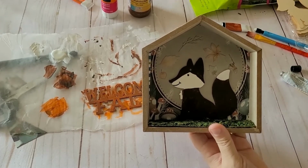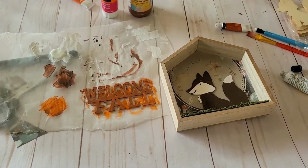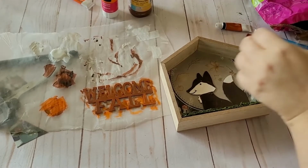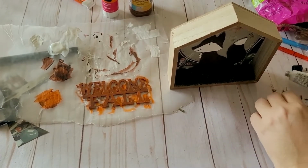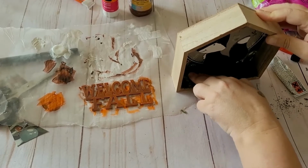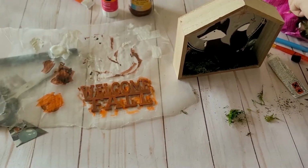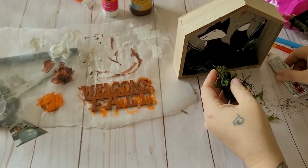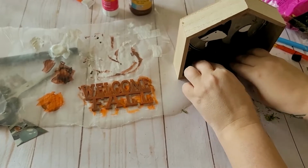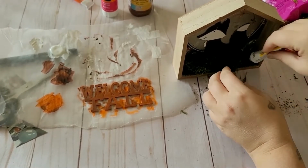Okay, so that's how our little fox looks. And then we're gonna add layers onto this. So we're first gonna start with some of this reindeer moss. So we'll take a chunk of that and glue it onto our moss grass. And as you can see, it starts to create a 3D effect. So we're just gonna put some more on the other side and maybe in the middle. So it's gonna look as though our fox is hiding behind a bush.